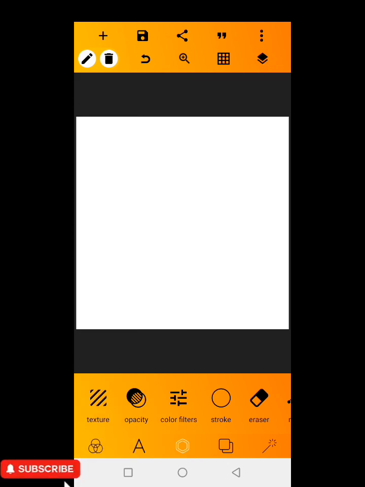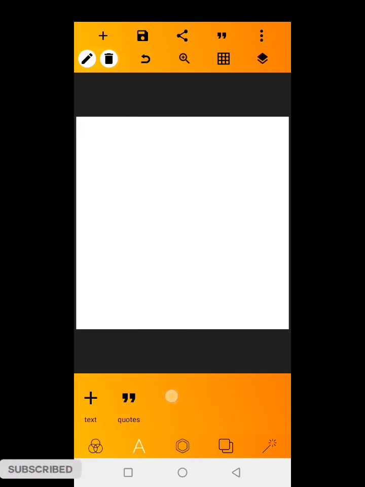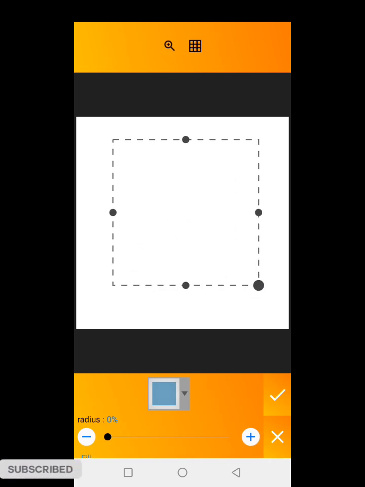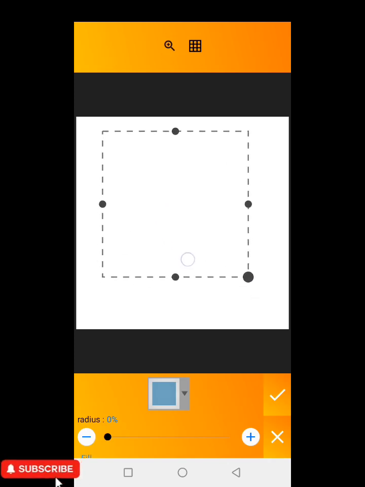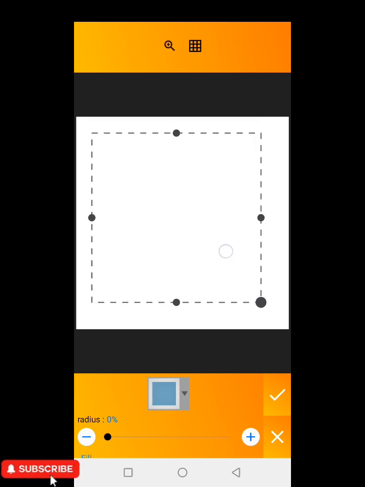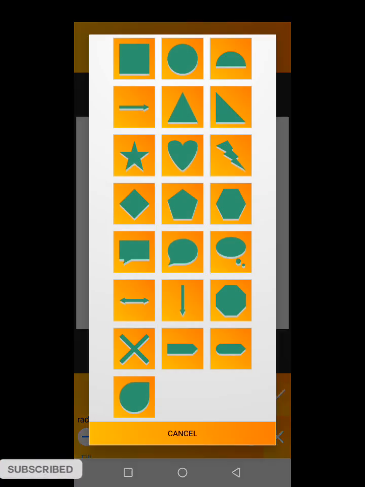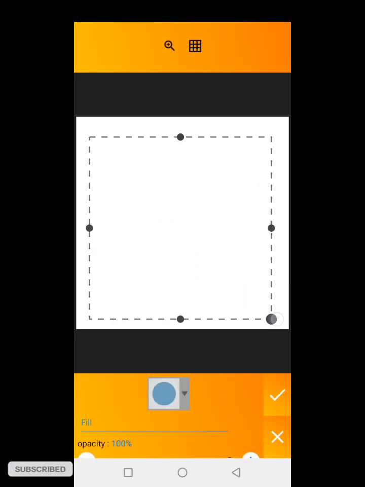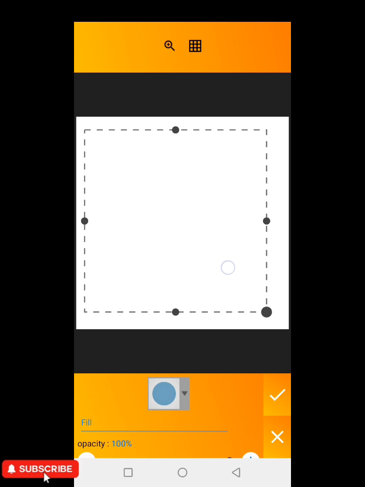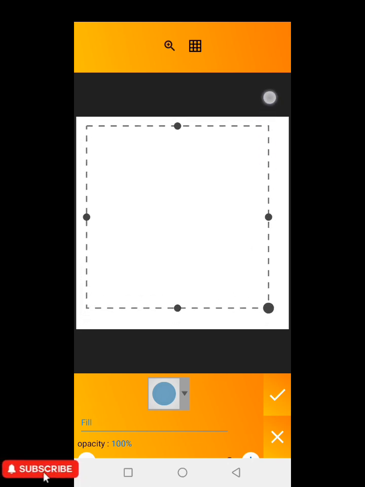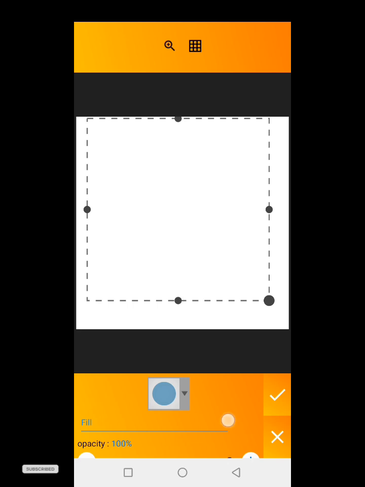So let's dive into the main thing. The first thing which I'm going to be doing now is to come up with my circle shape. This is the first and best method. And if you need a more detailed tutorial video, check the description box for it. There is a full course for that in my description box. So when you come up with the shape, go to the shape and this shape type. Try to select a circle shape to be precise, because the effect we want to be achieving is kind of similar to circle geometry.